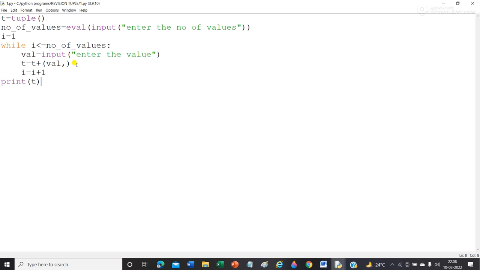Okay, same, आप इसमें for loop का भी use कर सकते हो. Okay, instead of the while loop you can also use the for loop. Now after this student, next we have is the nested tuple. Okay, so if we have t1 that is a tuple, t2 that is a tuple. Okay, so now let's see how you can create a nested tuple.